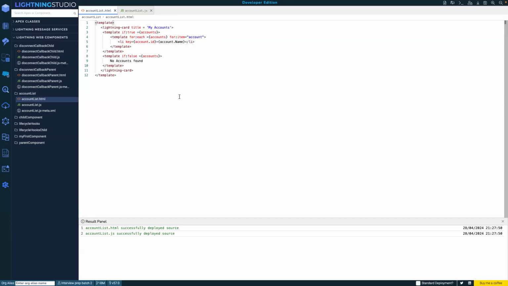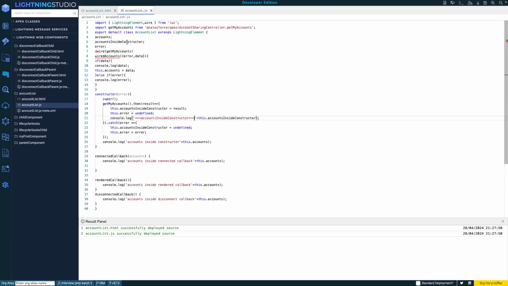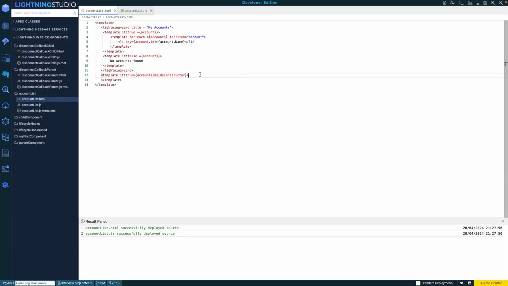So inside the HTML, let's create another template. Here we will see if true accounts inside constructor, then we will display it. Again, we will have to use the template because this is a list.